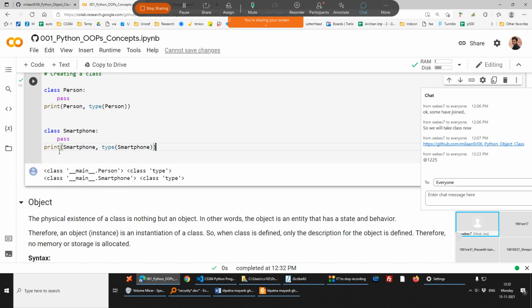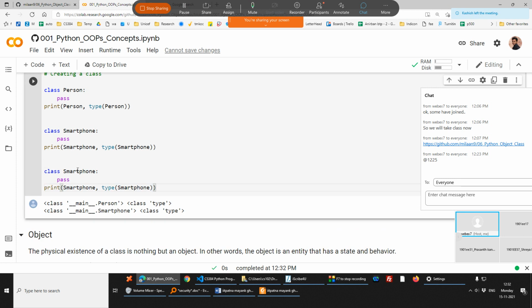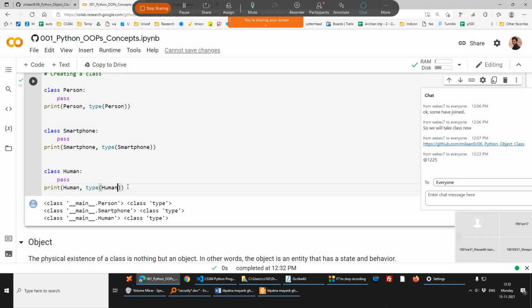So for example, if I say class human, so let me keep this human. So all the 770 crore people in the world, or the 7 billion people in the world, are objects of this main class, which is human, right?